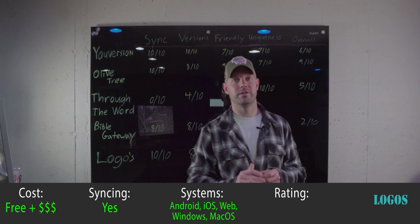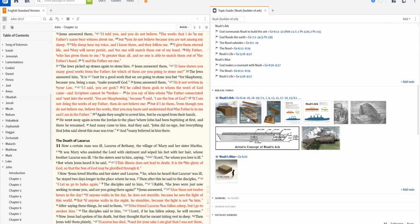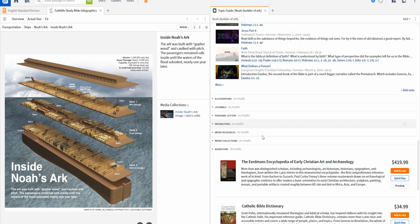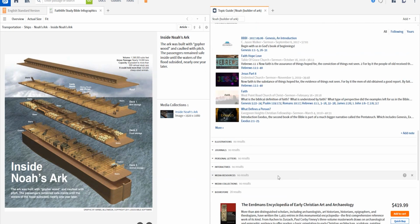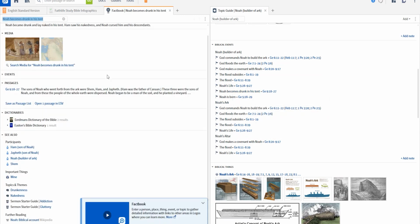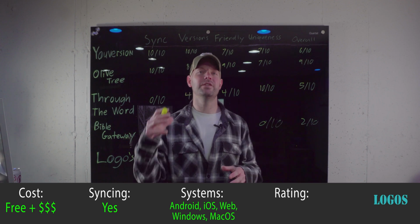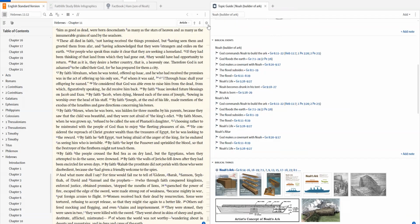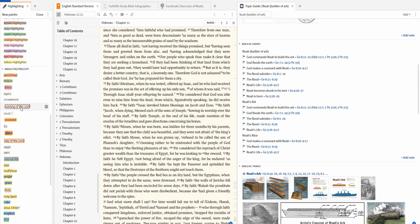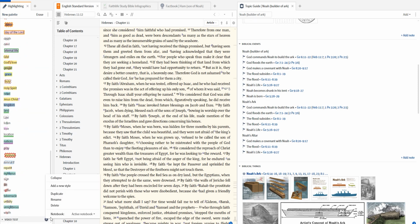The only reason I'm not giving it a straight 10 out of 10 is the app itself has a seriously high learning curve to gain knowledge on all the features it has. But on the other hand, that's because it has so many amazing features. As far as the power of highlighting goes, the highlighting tool is intense. I'll just leave it at that because this could almost be its own video. I mean, it's got more highlighting features and capabilities than I can imagine anybody would probably even use.